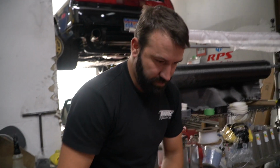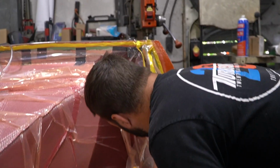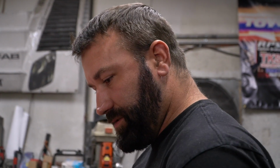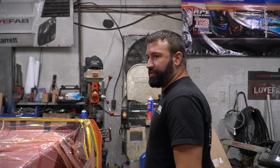Look at all that. So what's your estimate? This is going to take how long? This will be a 2-hour infusion. And this is your biggest piece? This is the biggest piece that I've made and also of the car, yeah. This is effectively almost 4 wings worth. And then the next biggest components are the side pods, which are actually longer than this, but they're not as wide.